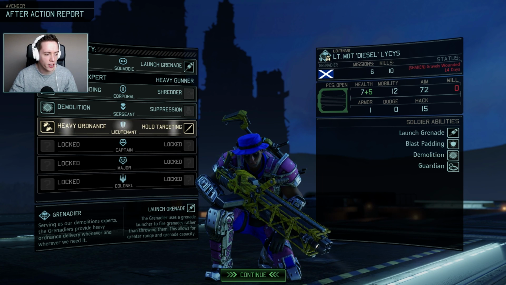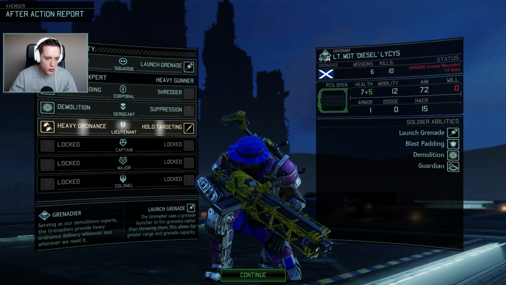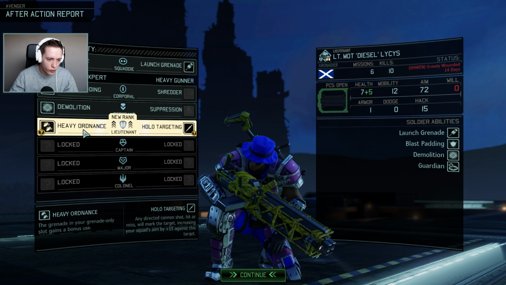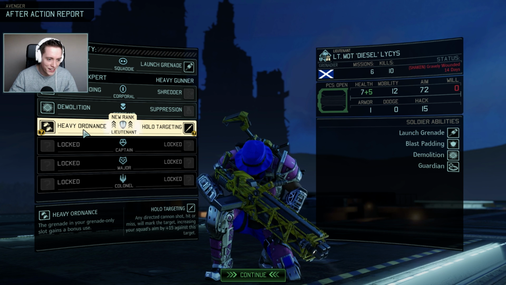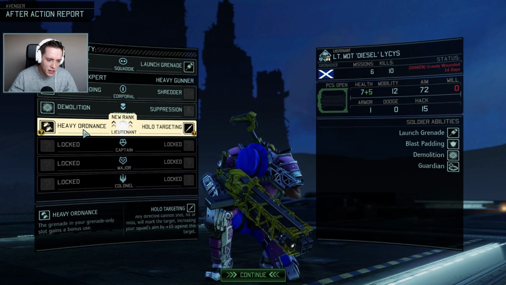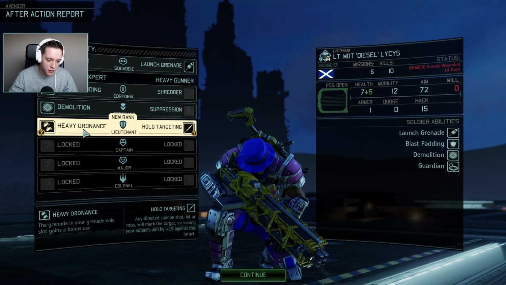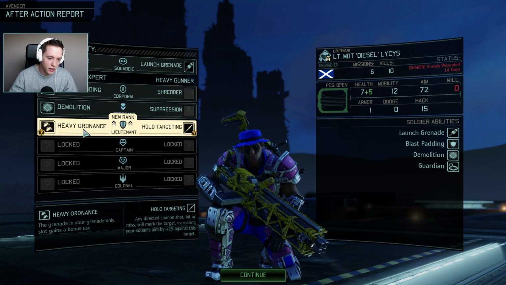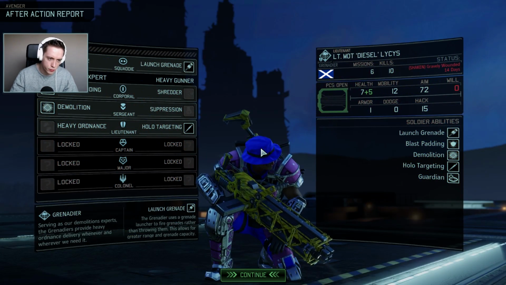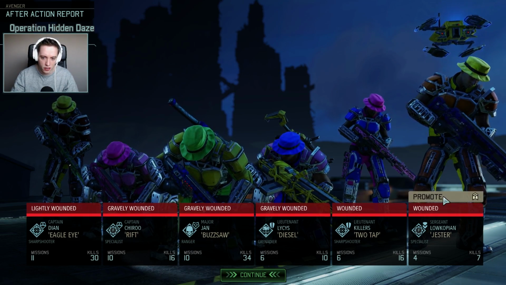And we also have Motlessis right here that did get promoted to become a lieutenant. He can either have holo targeting or heavy ordnance. The grenade in your grenade only slot gains a bonus use. All right, and holo targeting, any directed cannon shot hit or miss will mark the target, increasing your squad's aim by 15 against this target. Alright, we're gonna go with that one. I don't actually use my grenades all too often on him, in particular when I have the grenade launcher with him, right?